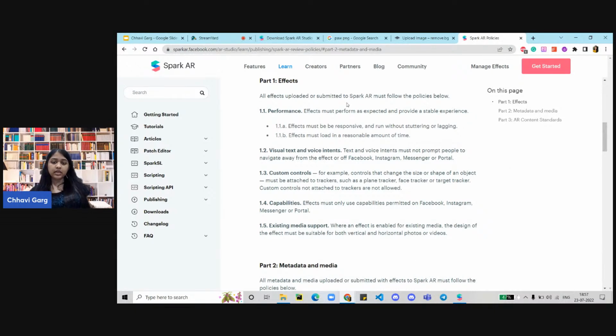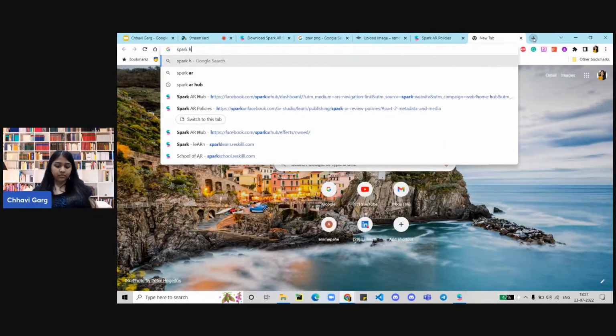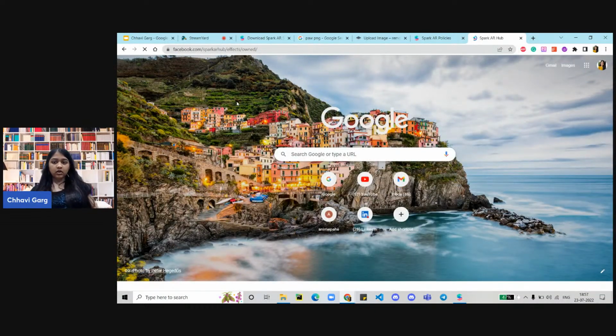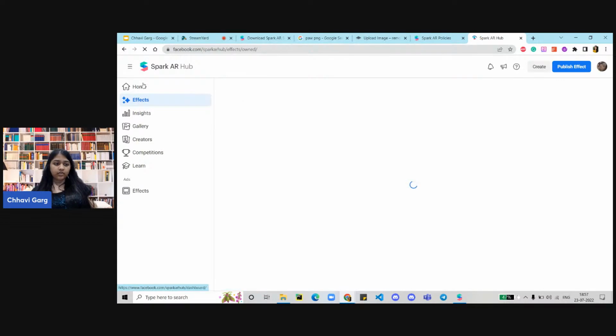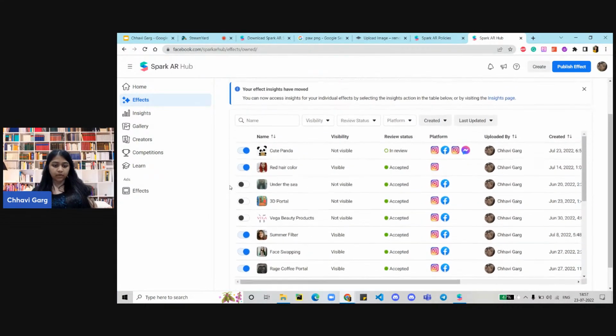I'll just open my Spark Hub quickly. Now here you can see that in all of my effects, I have used my own face, or someone else's face or videos.